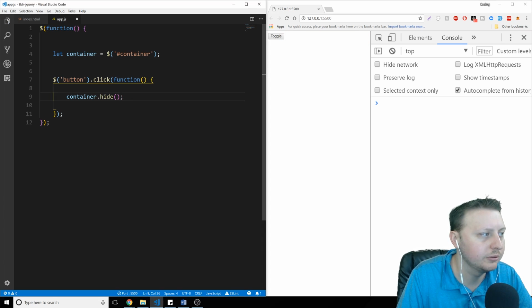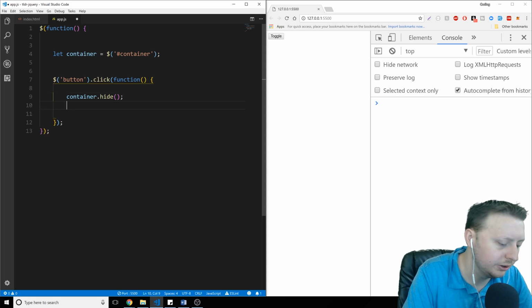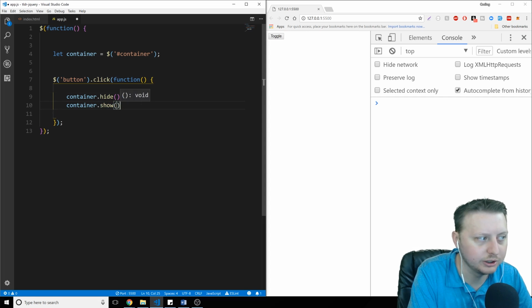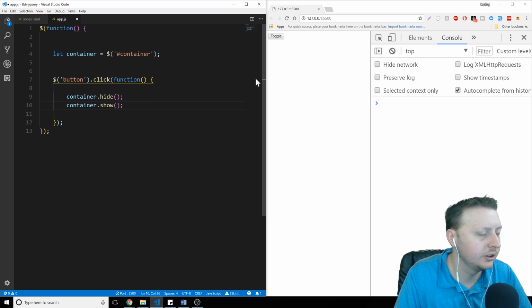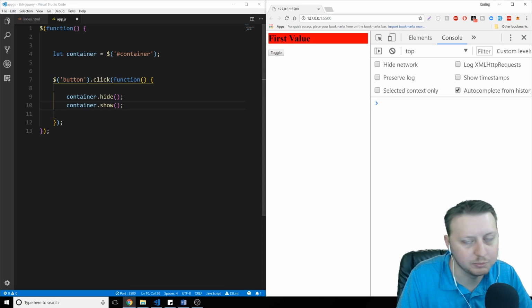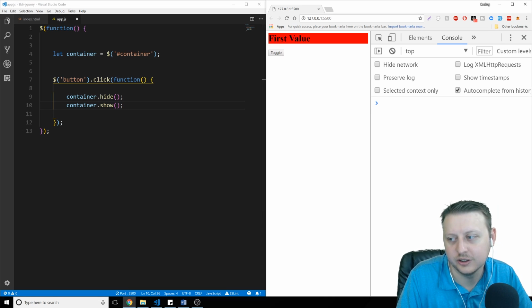And of course, if we wanted to show it right after, we use container.show as well. So you see it leaves and it immediately shows. We just can't see it.